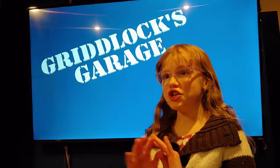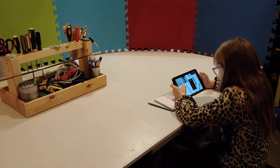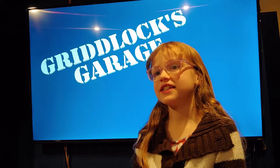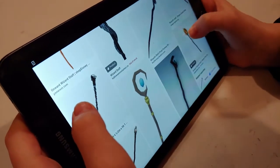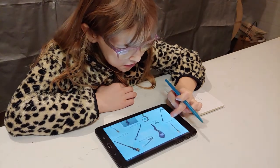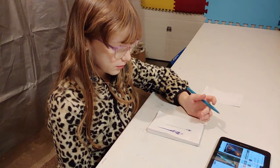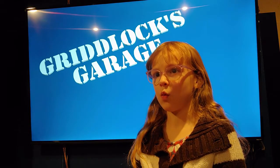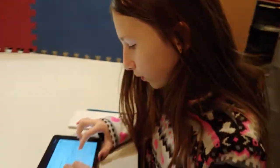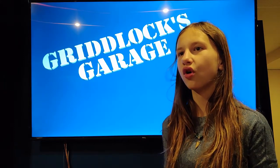I have no idea what I'm gonna do or how I'm gonna accomplish it. I like the design of where the power crystal is kind of floating away from the staff and not embedded into it. I'm kind of wondering how I'm going to be able to do that. I'm going to need to find a crystal to put into this. I have a much better idea of what I'm going to do now. I want an organic look, something that looks really natural, but then overgrown at the same time.